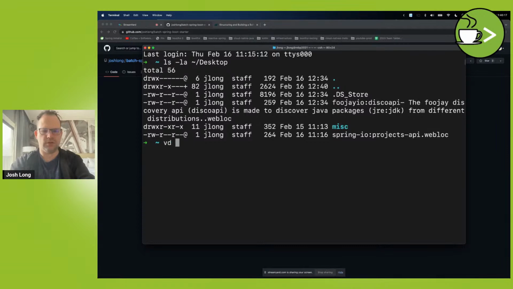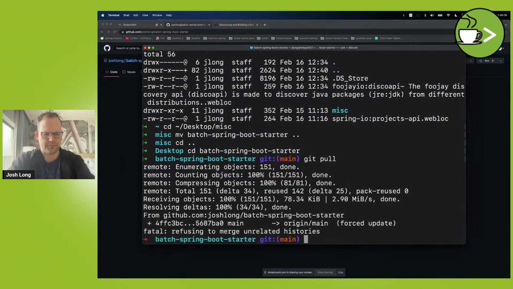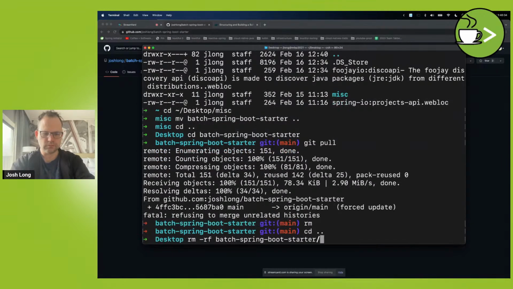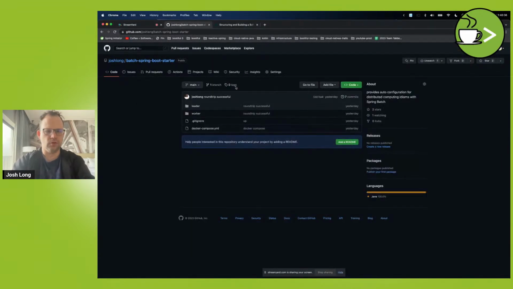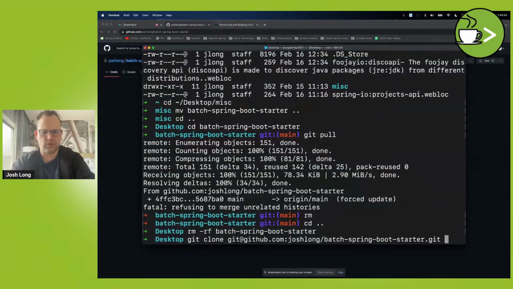Wait, so cd Desktop, move misc. Okay. Pull. Okay, wow. Remove the old invalid code. I'll clone this. Git clone.